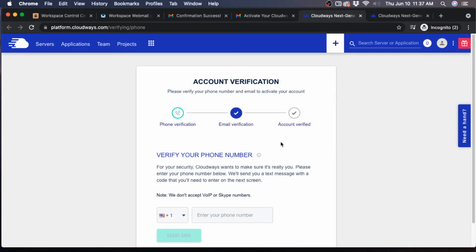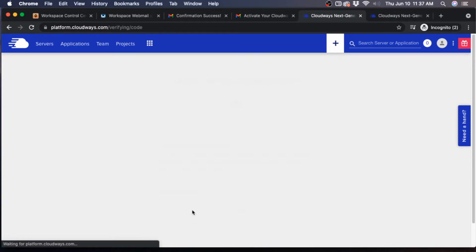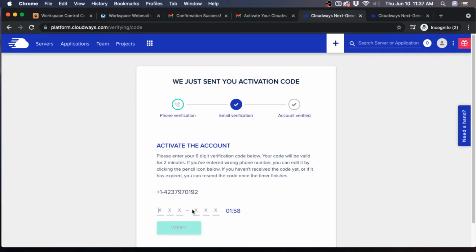Then the next thing, it's going to want you to verify your phone number. So I'm going to go ahead and put in my phone number and click Send SMS. And it's going to go ahead and text me a 6-digit code for me to activate.